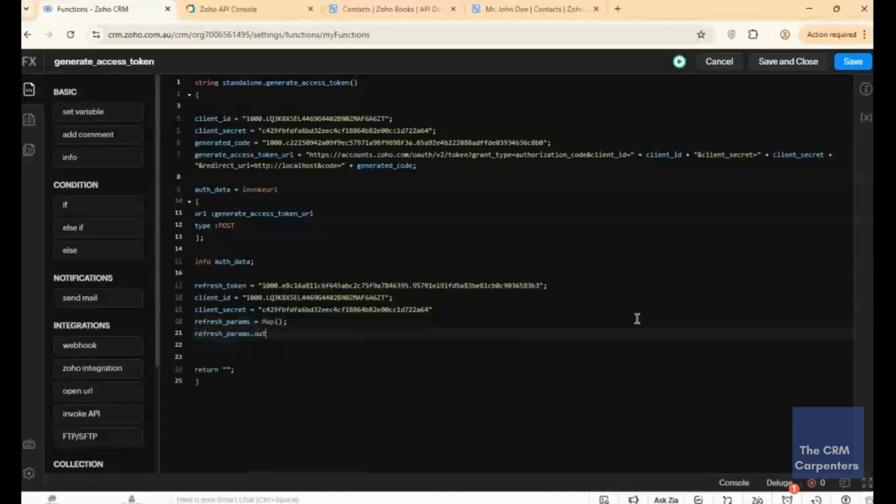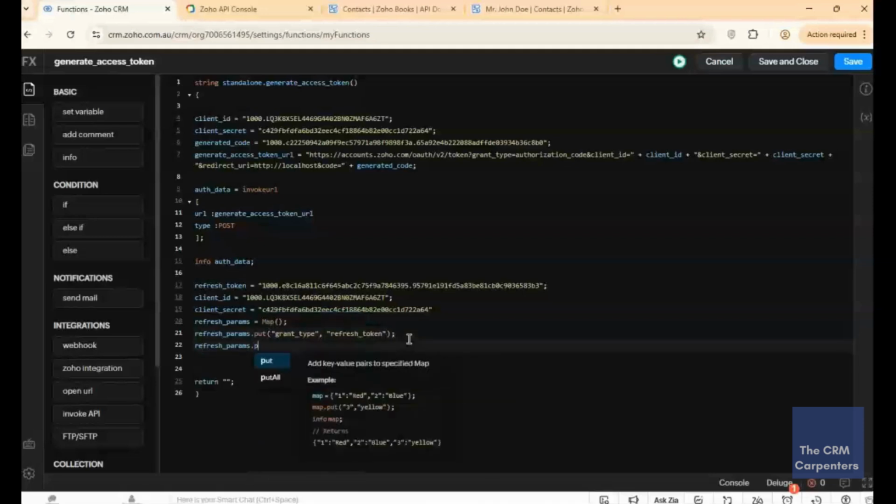So refresh params that put grant type. So the value of the grant type will be refresh token as string, not the variable we have in line 17.